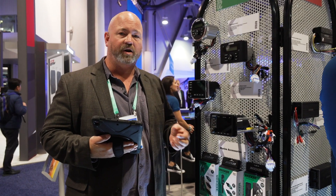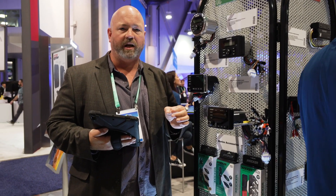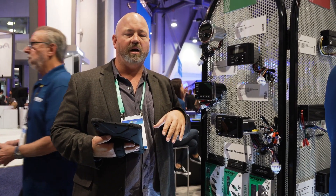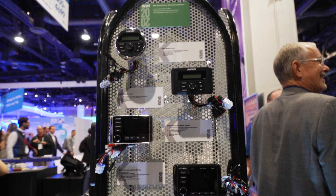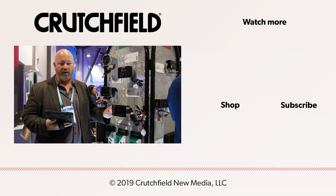It's an inline fuse for your power wire; it attaches directly to the positive terminal on your battery. It has a fuse on it, and that fuse is completely ignition-protected — it is a waterproof fuse, so if the fuse blows and there are gas fumes nearby, it is not going to ignite them, which is important on a boat — really anywhere. A full line of marine stuff that is going to perform the way you would expect from Kickr.